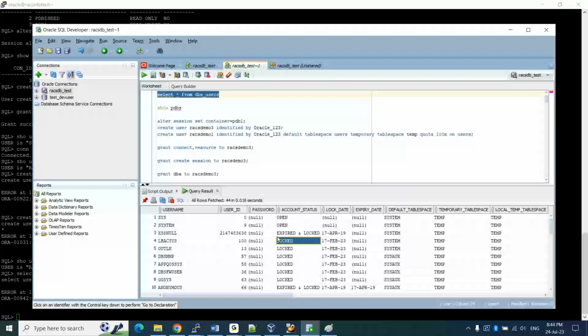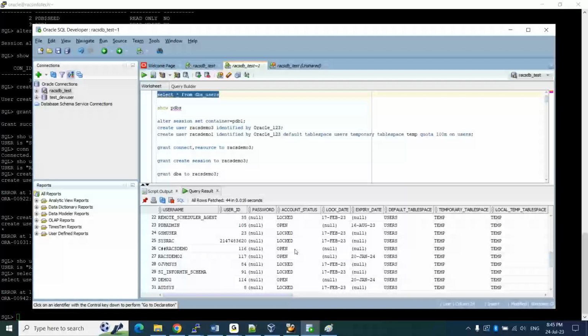Locked means just locked, like after the 90 days grace period is completed, it will lock. Or else if you enter the password wrongly three times or five times, as you mentioned, after five attempts the account will be locked temporarily. Expired means the account itself is not there. This is temporary; temporarily it will happen on the locked. So if you want to unlock, we can do it also. I'll show you that as well.